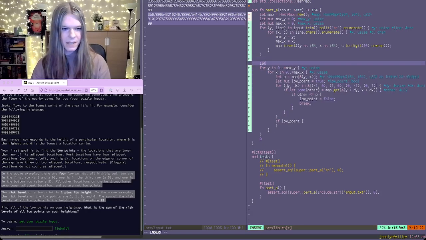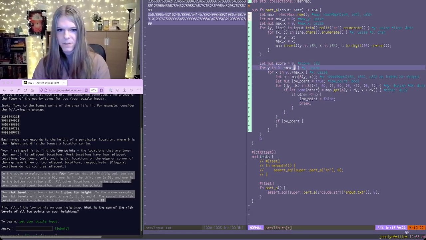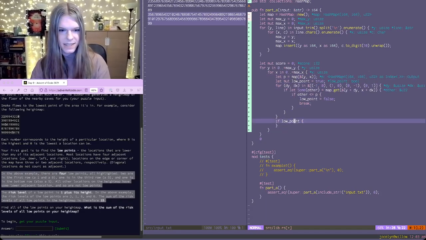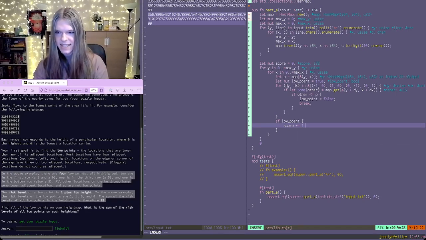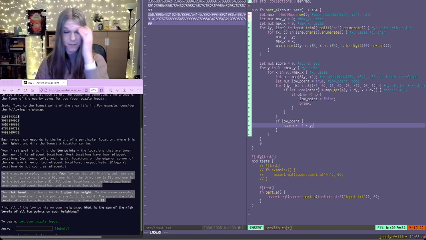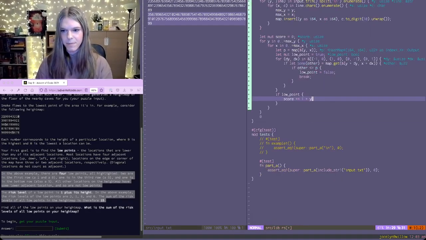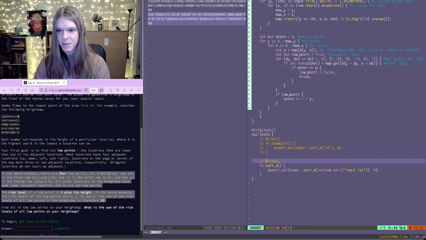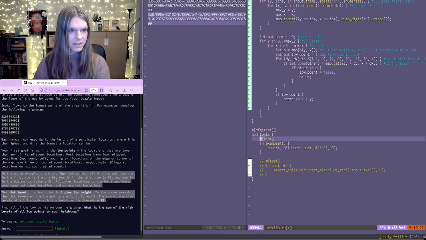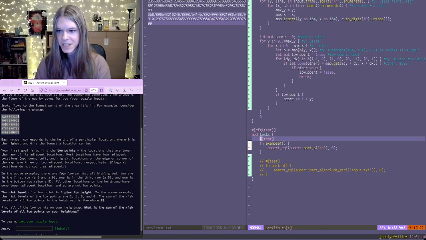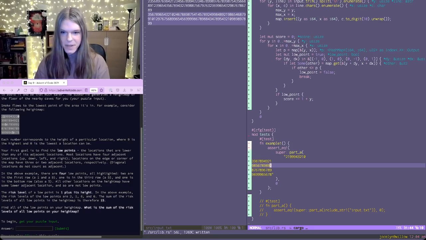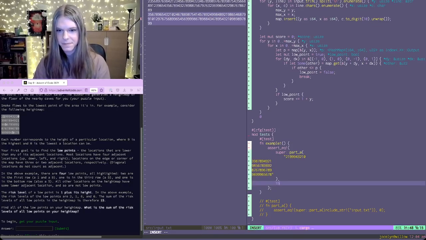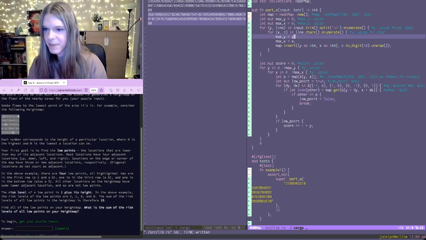So the sum of the risk levels is equal to 1 plus its height, which I guess is probably y. I'm going to use the example here, just so I don't embarrass myself too much. And that should equal 15 once this compiles.